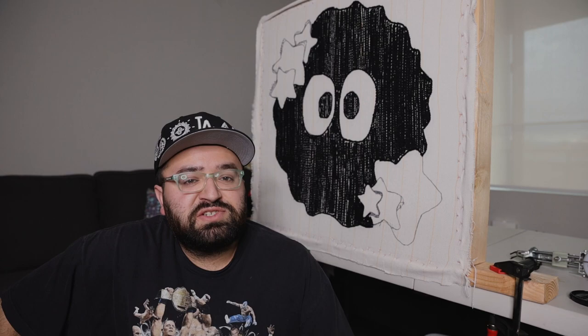Alright, so we pretty much finished all of the black that we needed to do for the rug. But before I start on the next color, I'm gonna go on the other side and give this thing a nice trim, a nice lineup, just so it can look a lot cleaner once I add the second color.